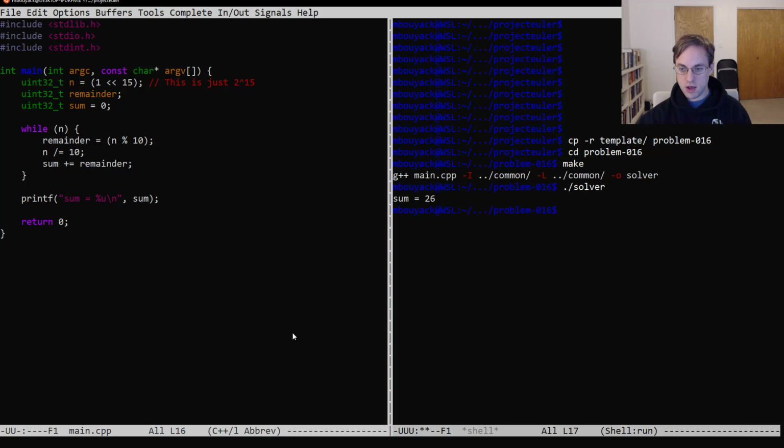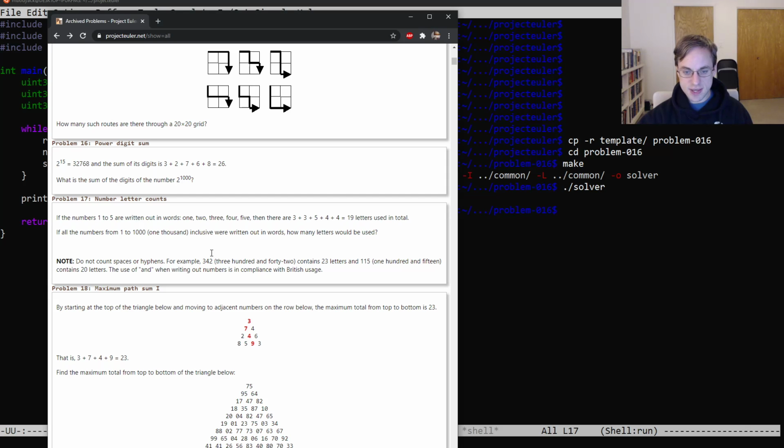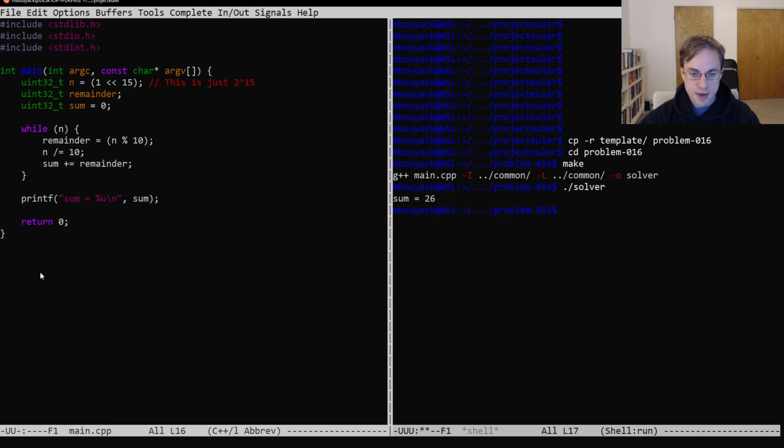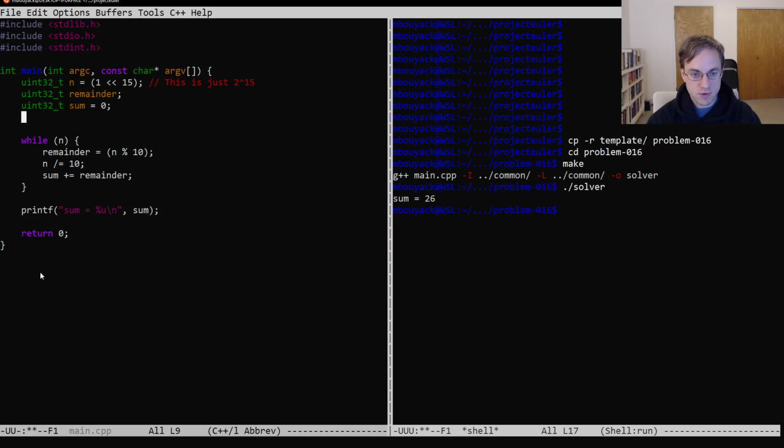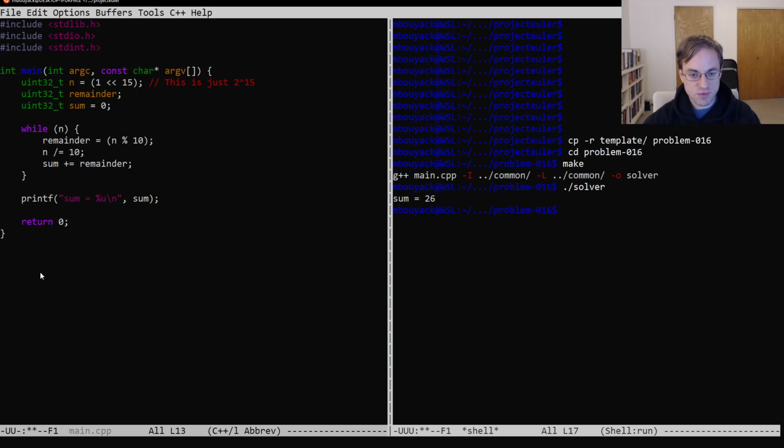Okay, gives us our digits summing to 26. That does match the output. Out of curiosity, we can just write here printf digit equals remainder.